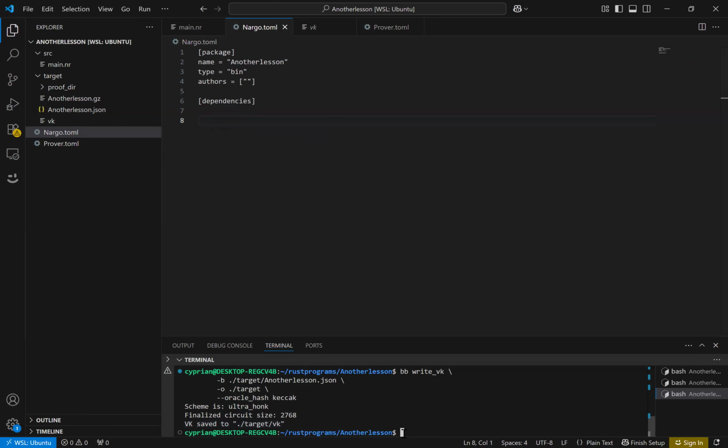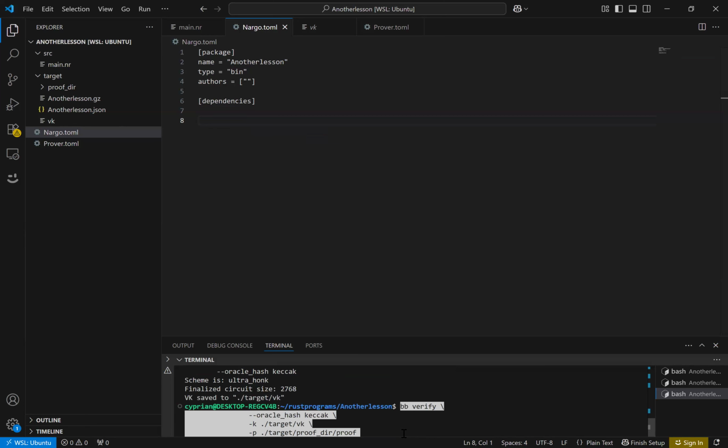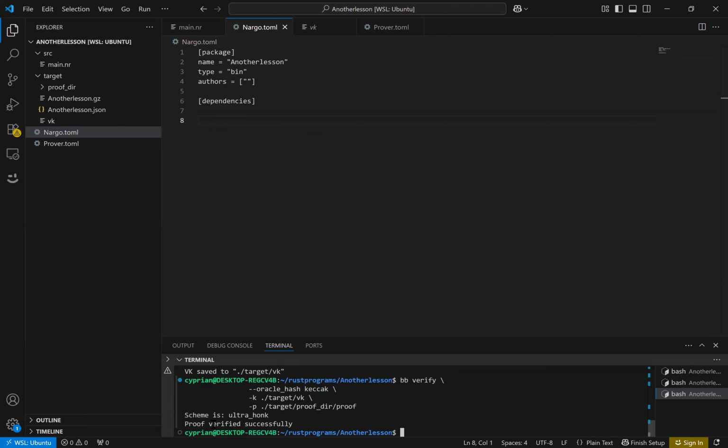Just copy it the way it is and paste. It says verify the proof in the directory, and of course you're using the verification key. And it says the proof verified successfully. If the proof were wrong, then it would have failed. It would not have been verified successfully.